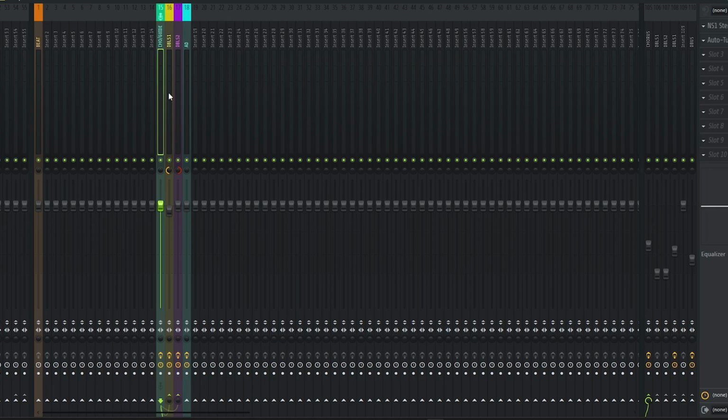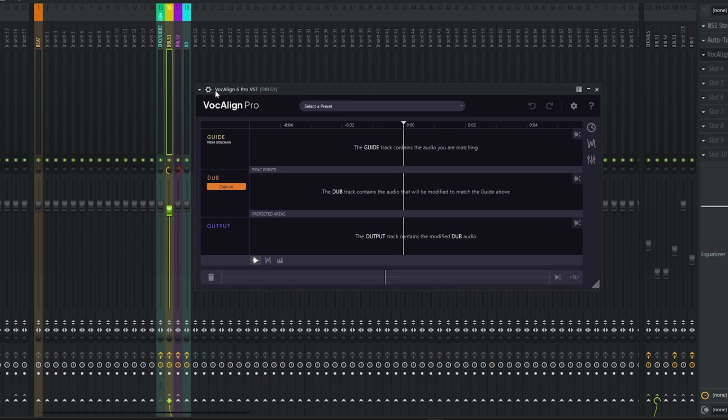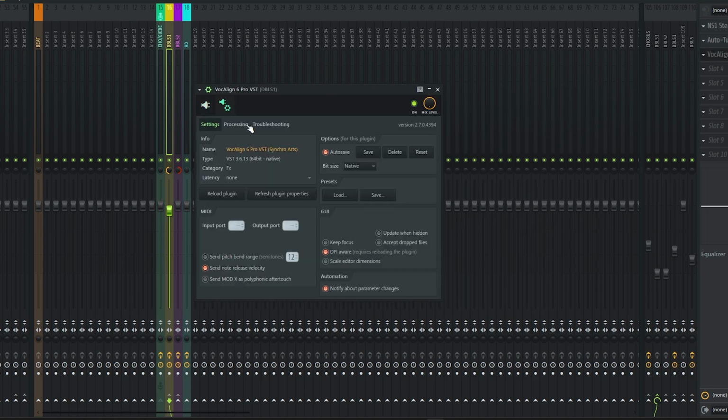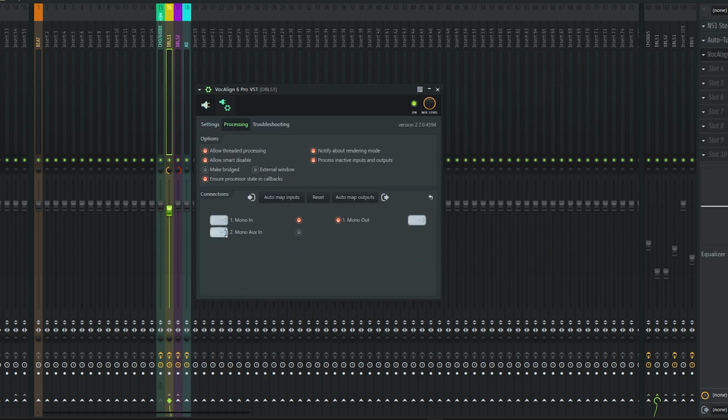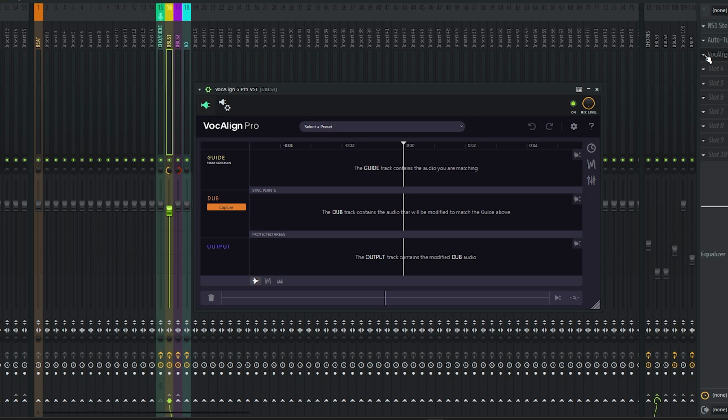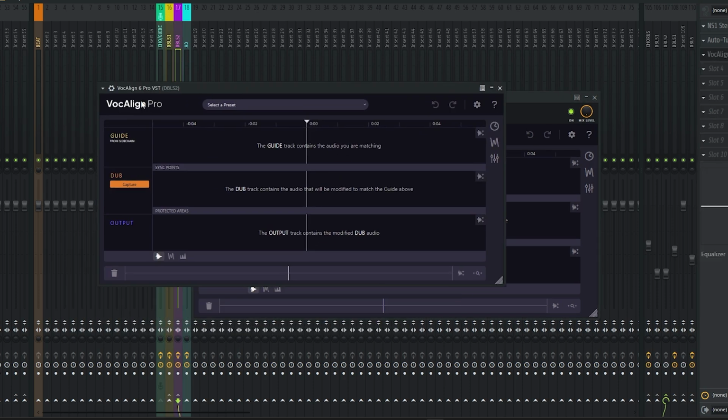Right now, meron lang tayong i-adjust na mga settings dito sa Vocaline plugin. Click the settings cog and go to the processing and then right-click here sa mono aux in. Click this one. So by doing this, kinukuha na ito yung signal ng lead papunta dito sa plugin. So that is why kailangan na siya na nakasetup ng ganito. Right after natin ma-setup yung settings for the Vocaline, copy lang natin to sa other double track. Let's double check yung settings if it is correct.